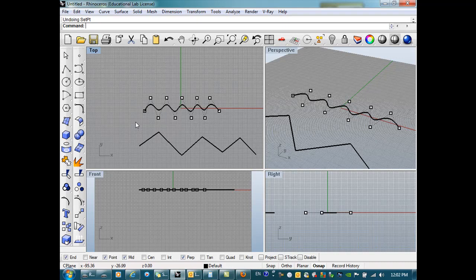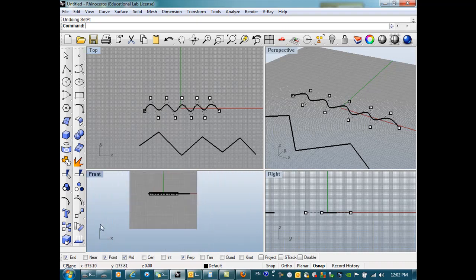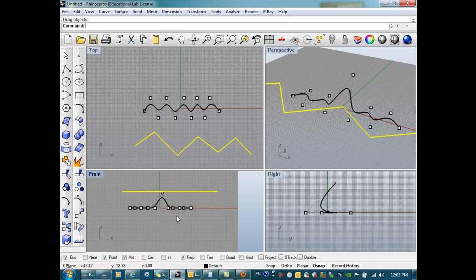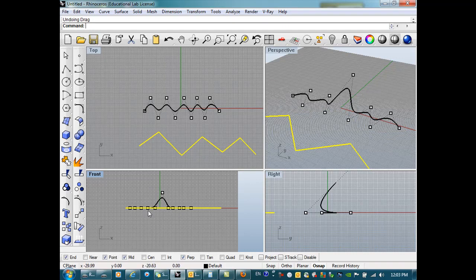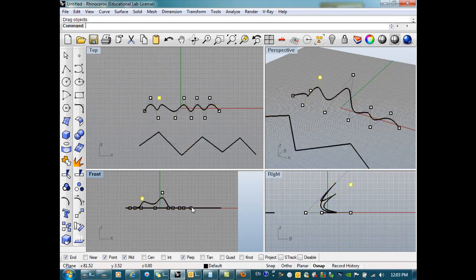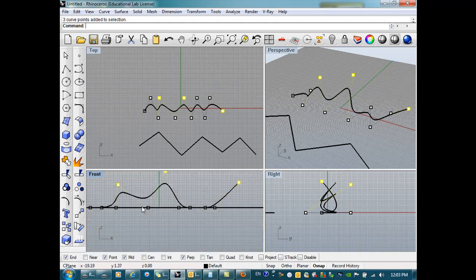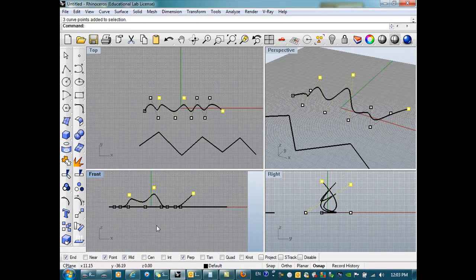So that's basically the set point. You can set X and Y and Z, but before you set the point, you need to look at the symbol at the corner and understand which direction you want to align them. For example, if I drag some of the points up and down, and I realize that they really shouldn't be up and down. They should be all at the same level and in line with my line, or at the zero.